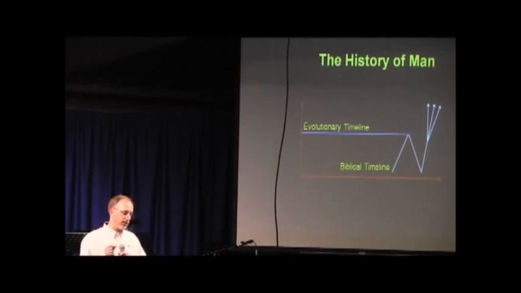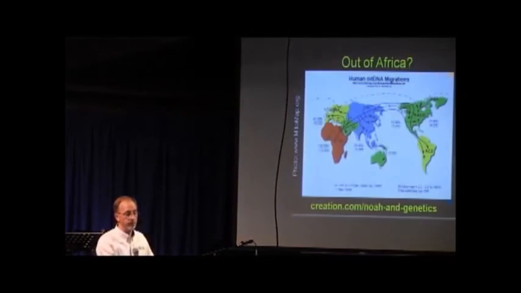But look at the biblical scenario. We have Adam and Eve. We grow to some unknown number before the flood. The population crashes to 3 founding couples. Their children have to marry each other. We increase for a few hundred years, Tower of Babel happens, and we spread out across the world. There is abundant evidence there's been a single dispersal of people across the world in recent history, even for the evolutionist. Tens of thousands of years ago was very recent for an evolutionist.